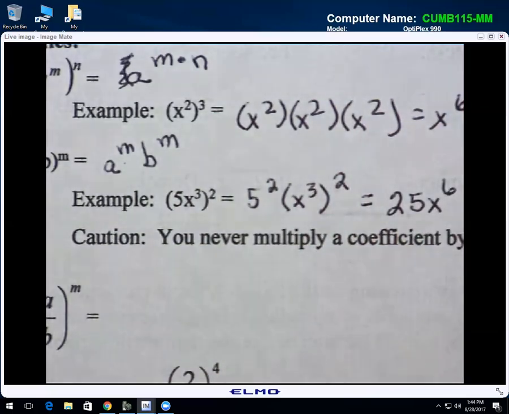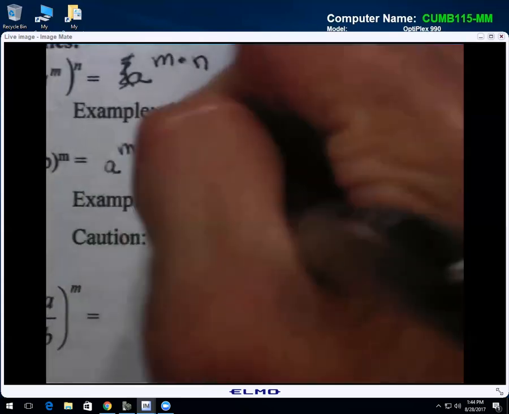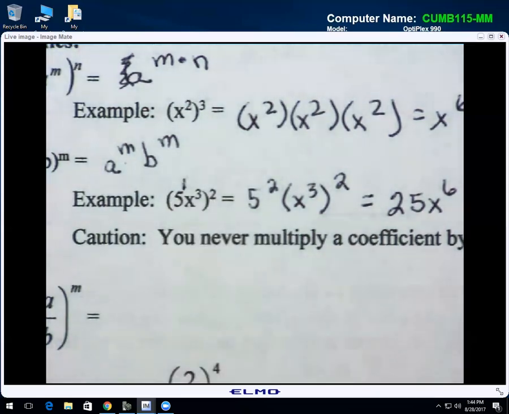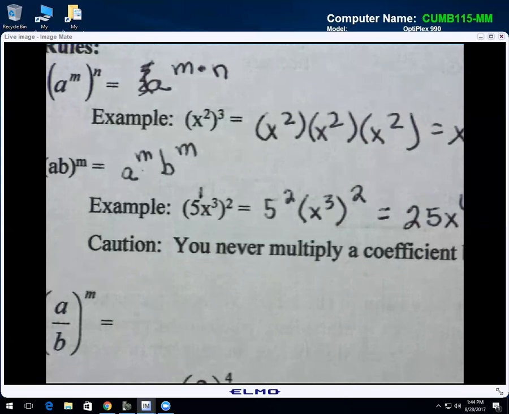Here's another confused math student in the tutor center. "You told me to multiply the 2 times the 3. Why didn't I do the same thing with the 5? The 2 times the 5 is the 10. Why isn't that 10?" I told you multiply exponents by other exponents. Never an exponent times a coefficient. The exponent of that 5 was 1, and I multiplied the 2 times the 1, just like I multiplied 2 times the 3. You can help folks understand the rules aren't changing. That takes a whole lot of the fear and the frustration of math out.